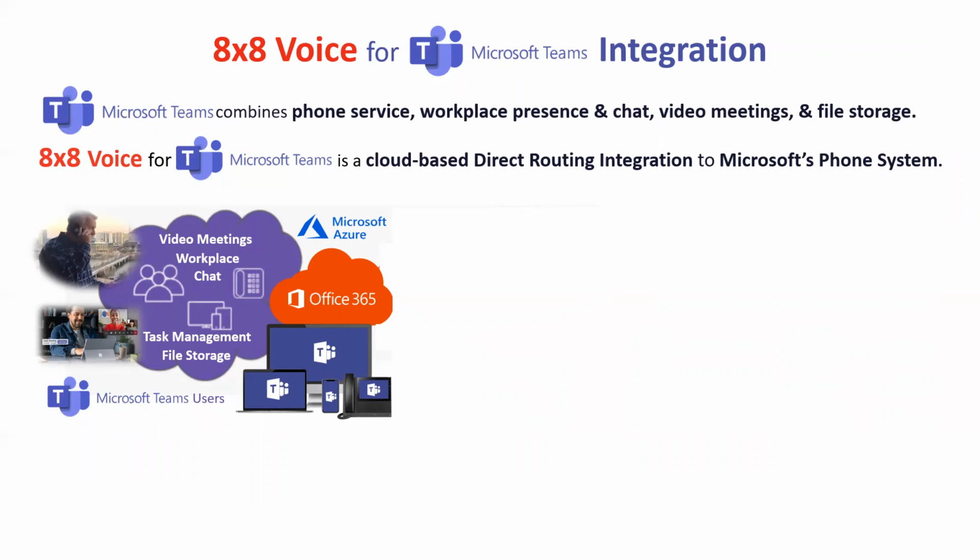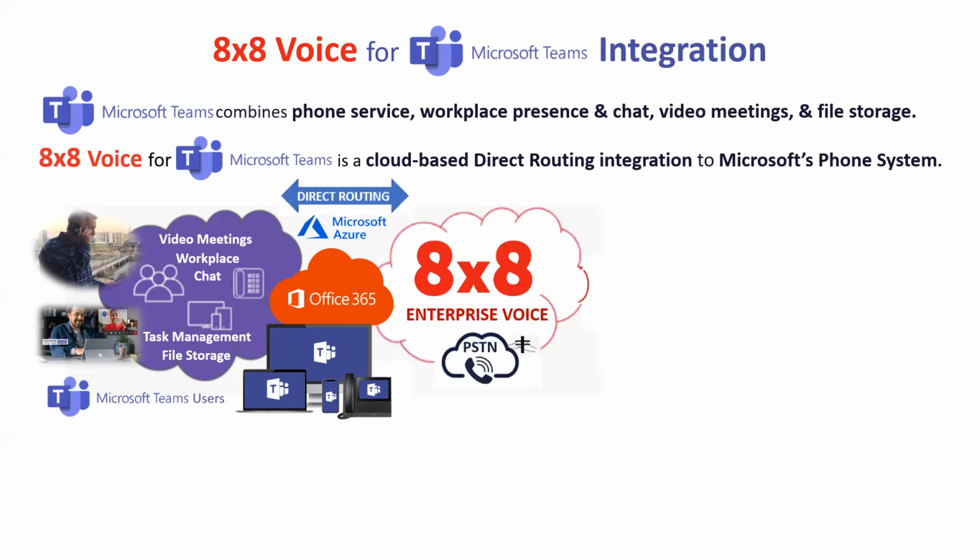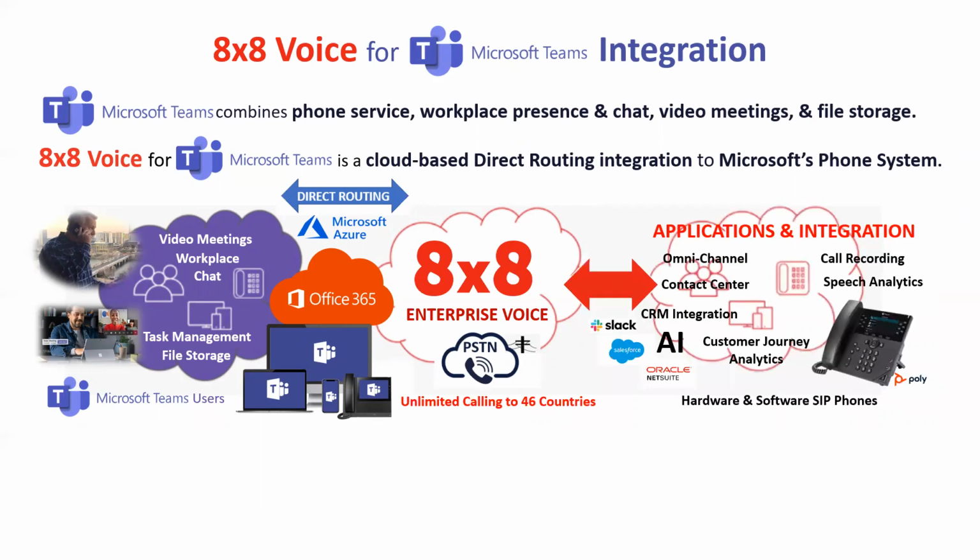Microsoft Teams combines phone service, workplace presence, chat, video meetings, and file storage. Of course, 8x8 voice for Microsoft Teams is a cloud-based direct routing integration to Microsoft's phone system. So it's a better solution than what Microsoft offers. It's direct routing, with more features and capabilities, and much more reliable. Both are in the Azure data center, so they connect that way for PSTN, that's phone calls to outside lines. Unlimited calling to 46 countries. These are all part of what you get.